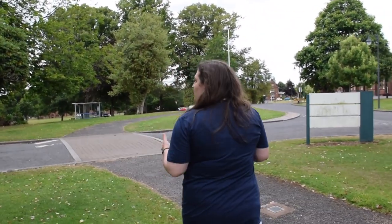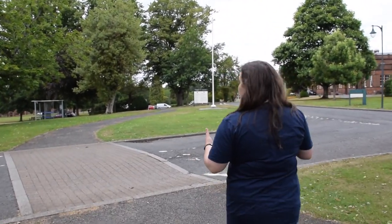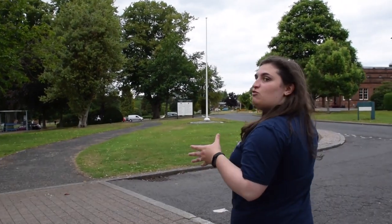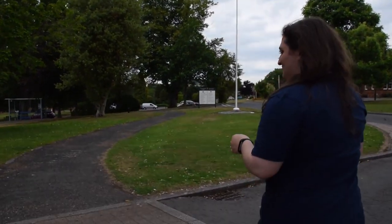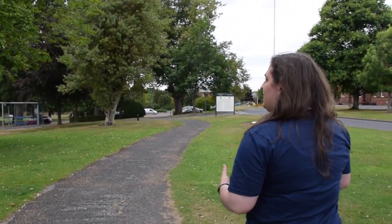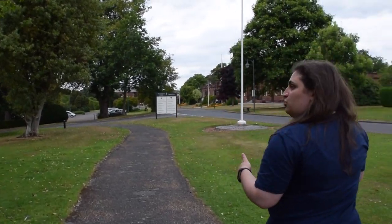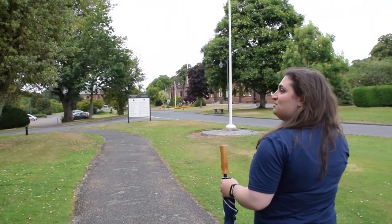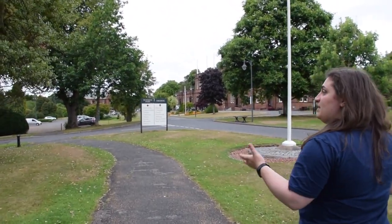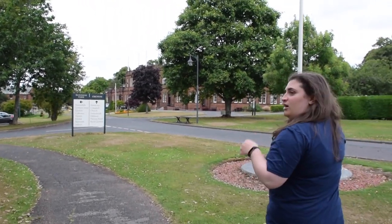So as I was saying, we are situated within Dumfries, which is quite a small town in southwest Scotland. But even though it is quite a small place, it is by no means a quiet or dull one. In terms of outdoor attractions, we have got so many gorgeous walks around Dumfries and Galloway. We have ones closer to home, even around this beautiful campus, as you can probably see. And we also have different attractions slightly more far afield, such as maybe Forest, if you fancy travelling a little bit.